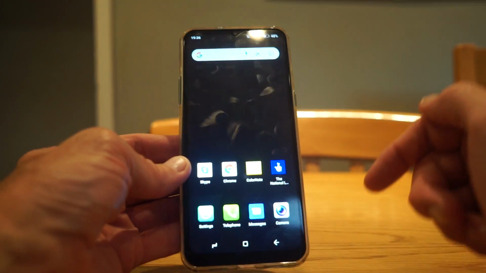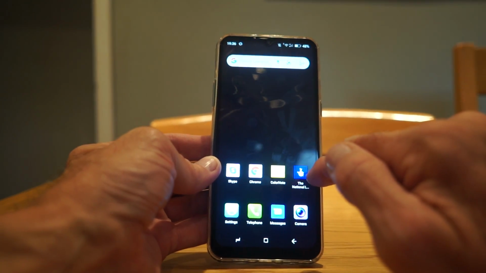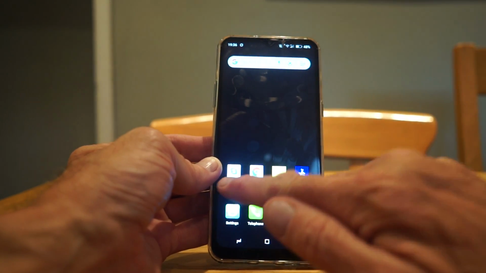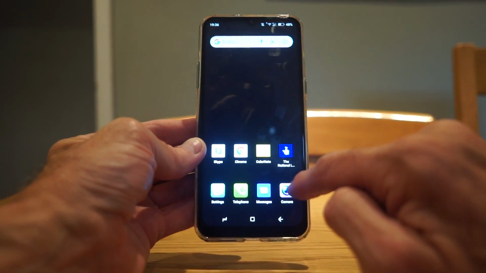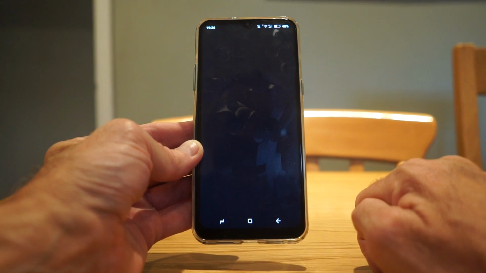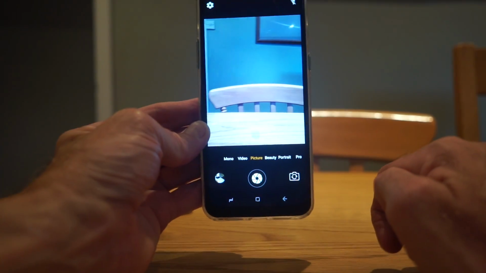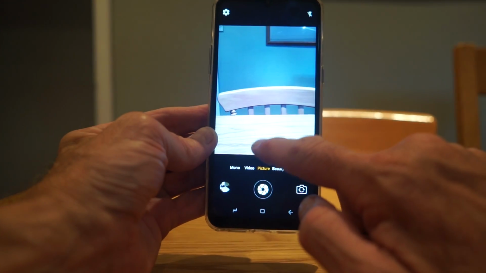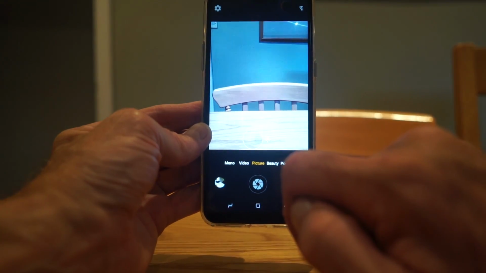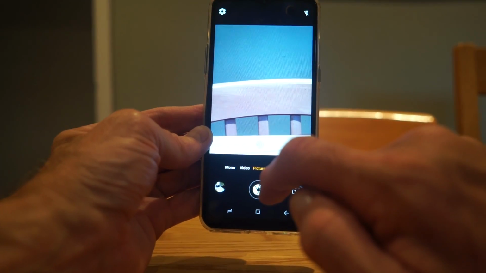Right, okay, getting back onto this. So as you can see, I've not loaded much on it now. The National Lottery, Colour Note, Chrome, Skype, and the camera. Let's show the camera off. Picture. Now, the main thing about here is it's got two things. It's got a 2x zoom. If it worked, there you go, 2x zoom.